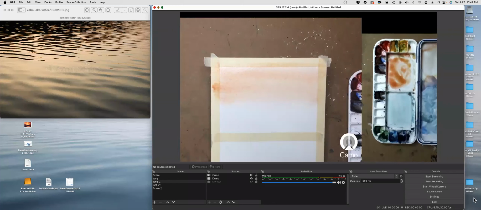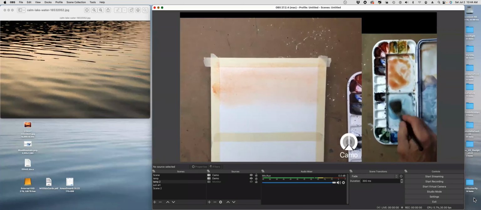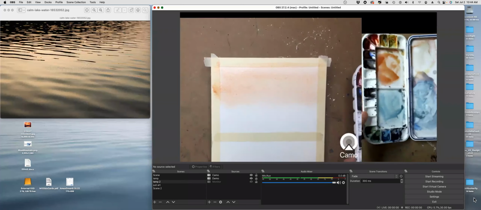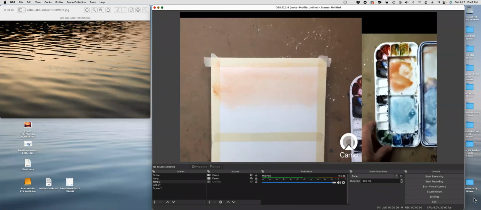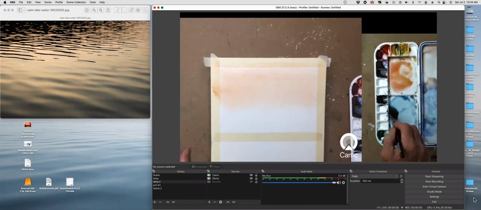I'm going to let that drift. And then I'm going to mix up some blue. I'm going to use a cerulean, just for a light cool tone.